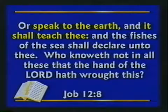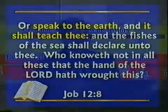What can the earth teach us? How old is the earth? The earth is like a big magnet. Now here's where the inverse square law would apply. The strength of 2 magnets, the force of attraction, is inversely proportional to the square of the distance between them. Which is why when you deal with electronics, computers, something like that, if you set a computer right on top of a TV, this could be bad because the TV has a giant magnet at the back that is used to direct the stream that's going across your screen.